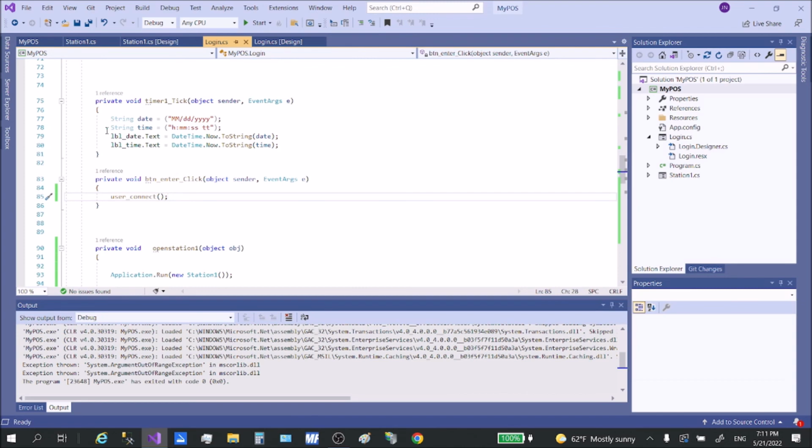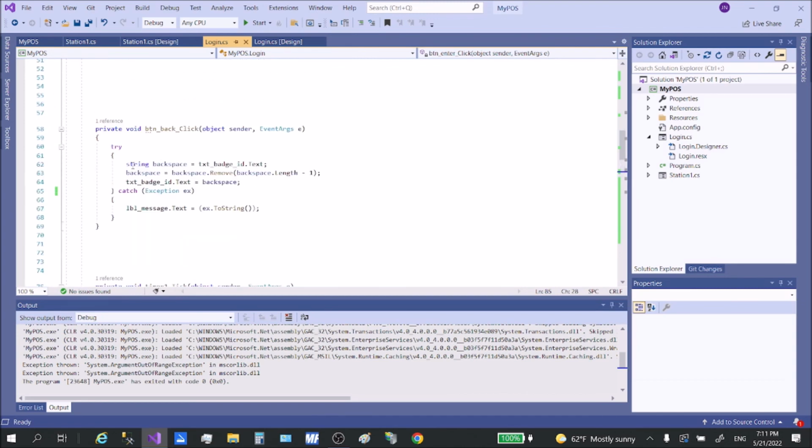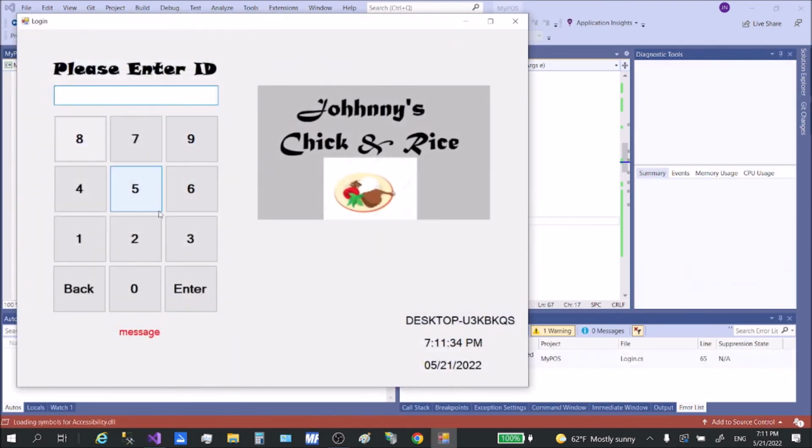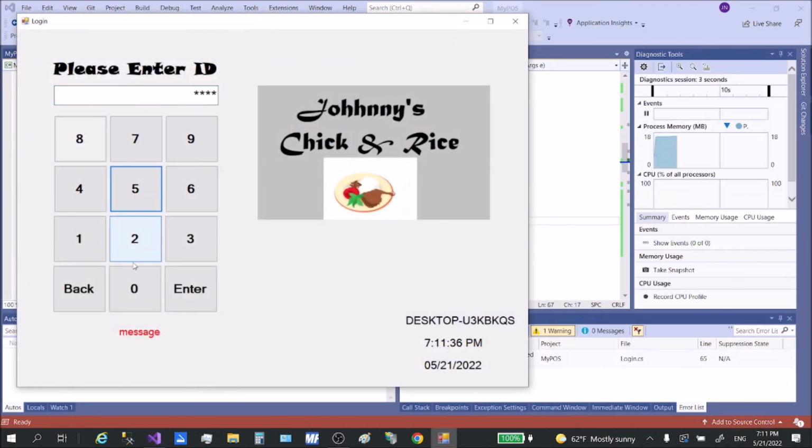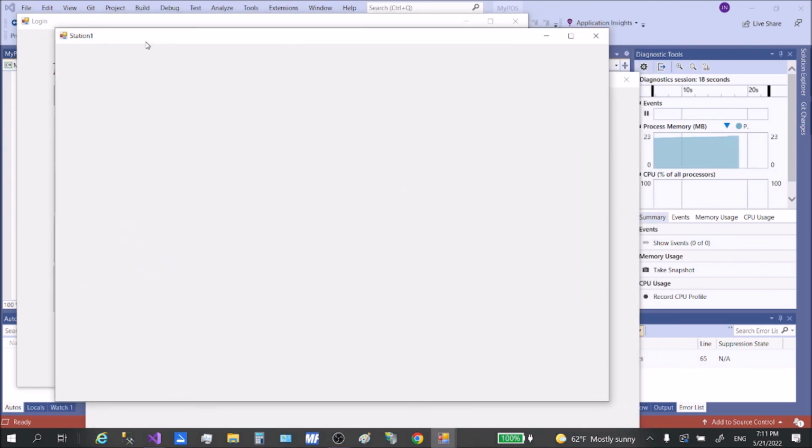All right, button back. Because when we hit the back button, it was showing all that junk. So this, let's get rid of this right here. I don't want it to show anything. All right. So now, just type anything, enter. User not found. Back, and see there? See that? No more message. All right. So let's go ahead and put in our actual password. 1, 2, 3, 4. Enter. And there you have it.